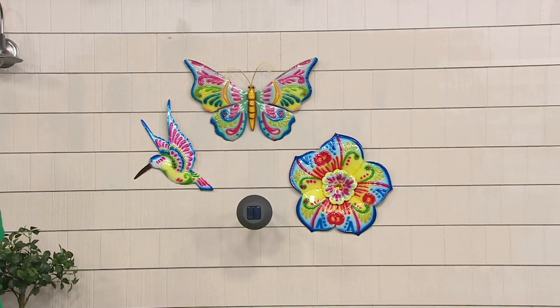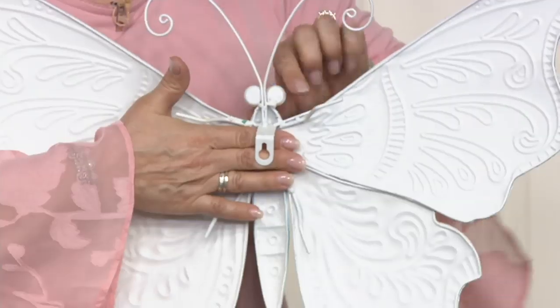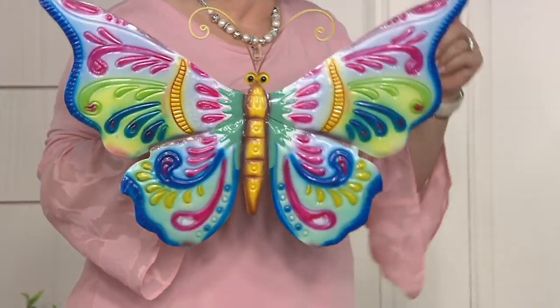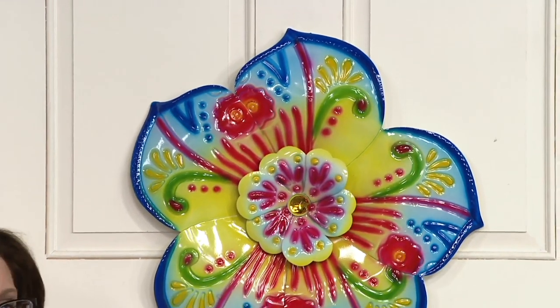My question is: how would we hang these? Great question. On the back of each one of them you have a keyhole — I'll show you here on the butterfly — and this is where you're going to hang it onto a screw or a nail. They're lightweight enough that you don't have to worry about them on a door. Here we have one on a door — think of this instead of a wreath, because many of you like me have either a storm door or a screen. They also have a very narrow profile, so you don't have to worry about this hitting the door and not being able to close it. So many times if you want a wreath or something on the door you can't do it because it's too thick. This flower is a perfect example of how you might put this up instead of a wreath.